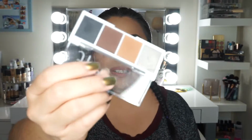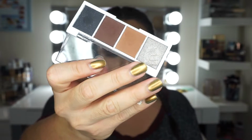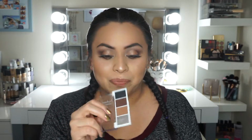The next one here is Truffles, and that's what this looks like. Oh my god, this quad, I mean, is also so pretty. This is also more of a neutrals. This shade here, oh, gorgeous. All of the shimmery shades in these palettes are really pretty. This one also performed really nicely on the eye. It's super pigmented, super blendable. Absolutely loved it. There was hardly any patchiness. For $3, I was really impressed.